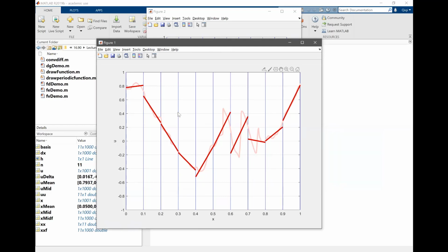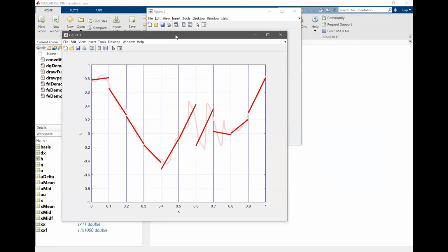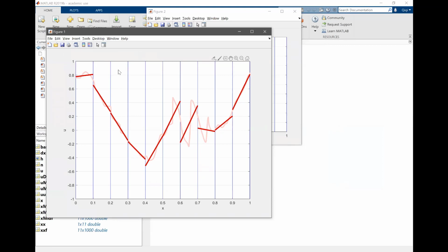Anybody want to count? We have 10 elements, 10 intervals. Each interval we can have a different linear function, right? So how many degrees of freedom do we have in tuning this piecewise linear but not necessarily continuous function?